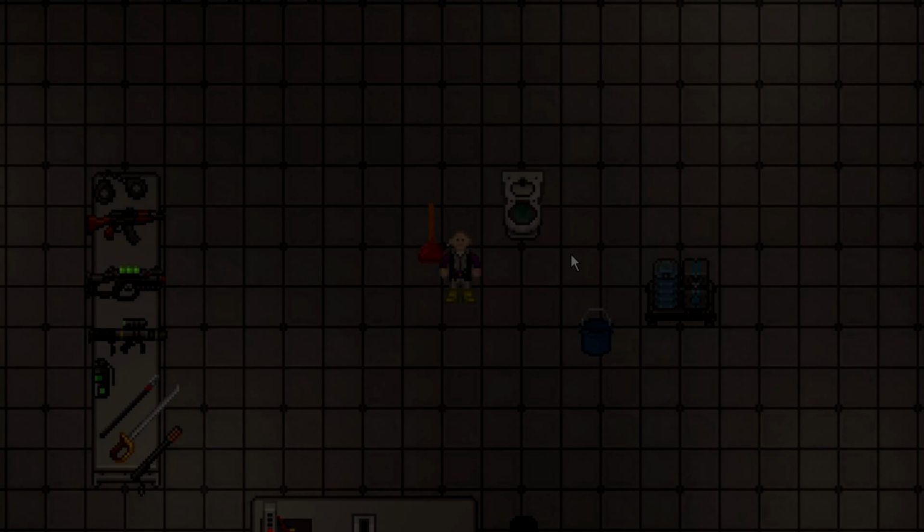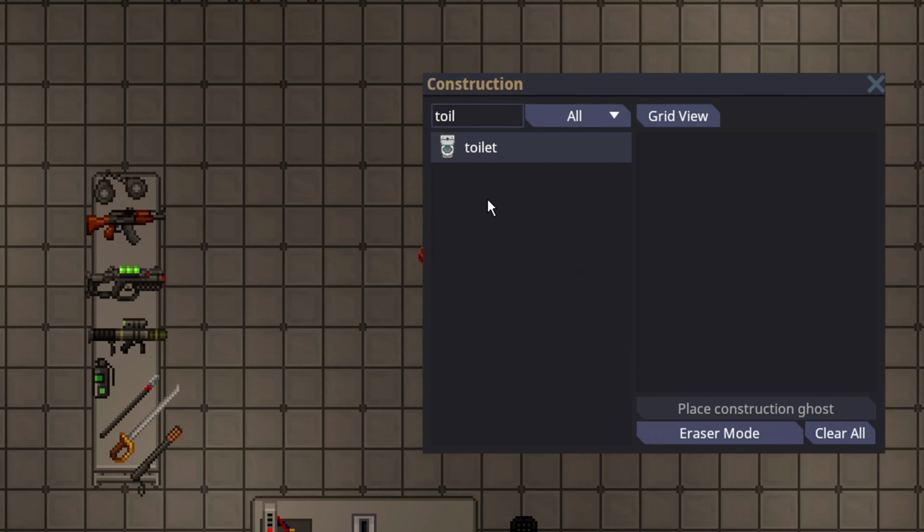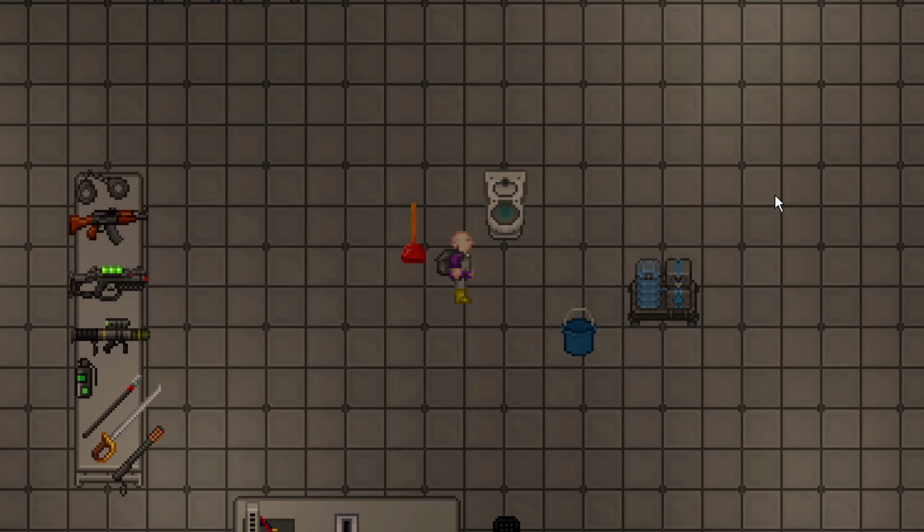Toilets in Space Station 14 are a very strange item, and yes, this is a toilet video. Toilets can be made for 5 steel, that's it. And you can usually find toilets in bathrooms, random rooms in maintenance. Sometimes they're just mapped in goofy areas, but they're pretty common and anyone can make them for just some steel.